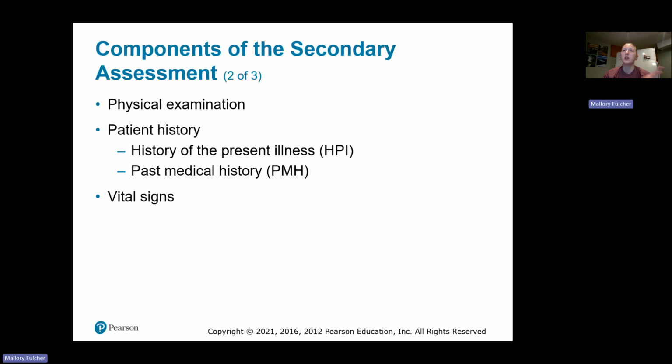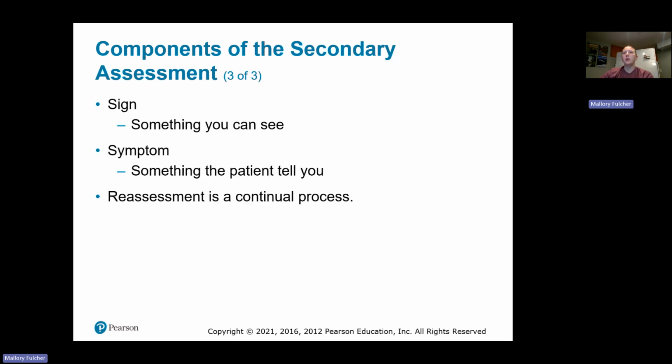And those are a little bit different. Again, we'll go into those more in depth with our trauma class. So don't forget about these things, but don't worry about them too much. We're not going to get tested on them yet. Okay. The other thing is looking at past medical history and history for the patient.